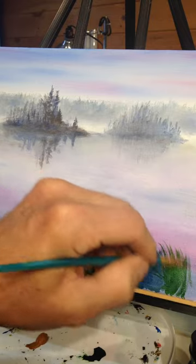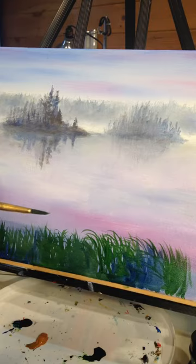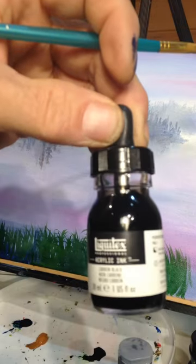I haven't decided exactly how I'm going to end this painting, but for now, this is a minute with Joe talking about Liquitex acrylic ink. Very neat stuff. I don't know if that's focusing.